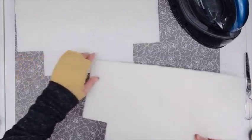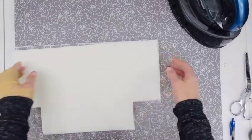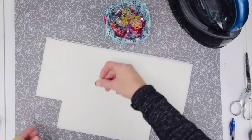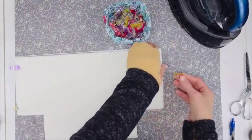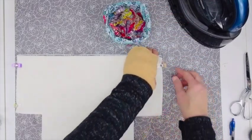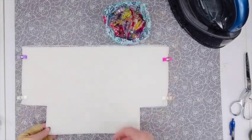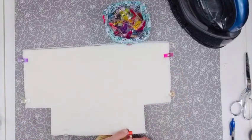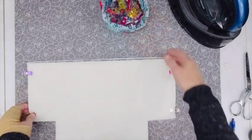We've got our squares all cut out. What we're going to do now is put right sides together of the outdoor fabric that is already adhered to the foam. I like to use clips — we're going to put some clips in and take this over to the sewing machine. We are going to sew down both of the sides and across the entire bottom. I'm just going to clip so I know it stays in place, then we'll pop over to the sewing machine.